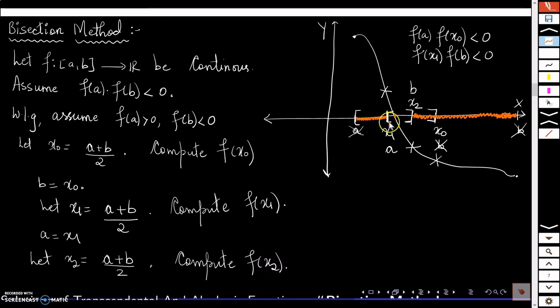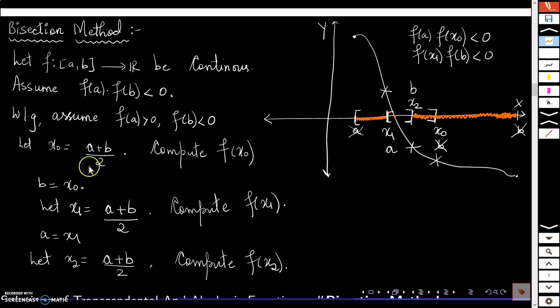Okay, so when I say error, it means I won't be getting the exact root in a finite number of steps here, right? So our aim is to get the approximate root up to a certain level of error. Okay, so in the question, it will be mentioned up to what error you can find the root, and accordingly you have to find that approximate root, keeping in mind the error that is given to you.